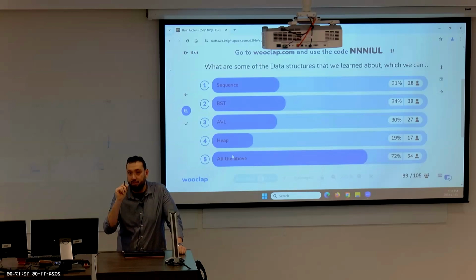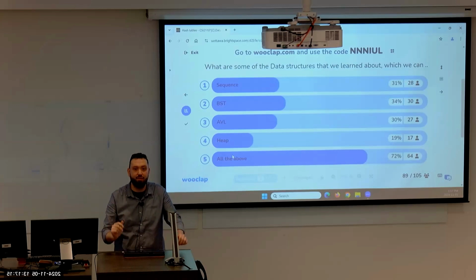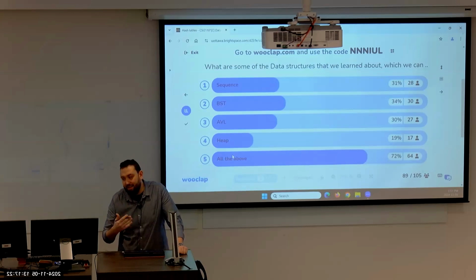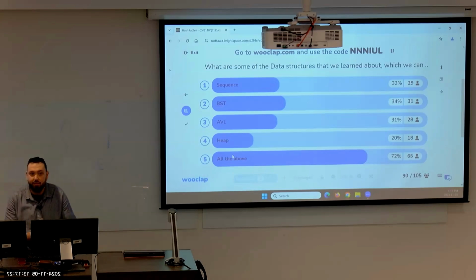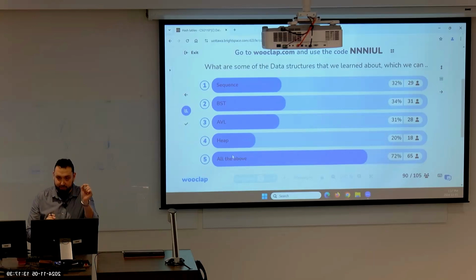But in a heap in general, let's take a min heap. The parent is what? Is it less or greater than the children? Less. But are they organized from left to right? Okay, so can I search? So the idea here: we chose heap to implement priority queue, and then we said I cannot use it because it's not efficient when I want to search and I want to choose something in the middle, not just from the root.